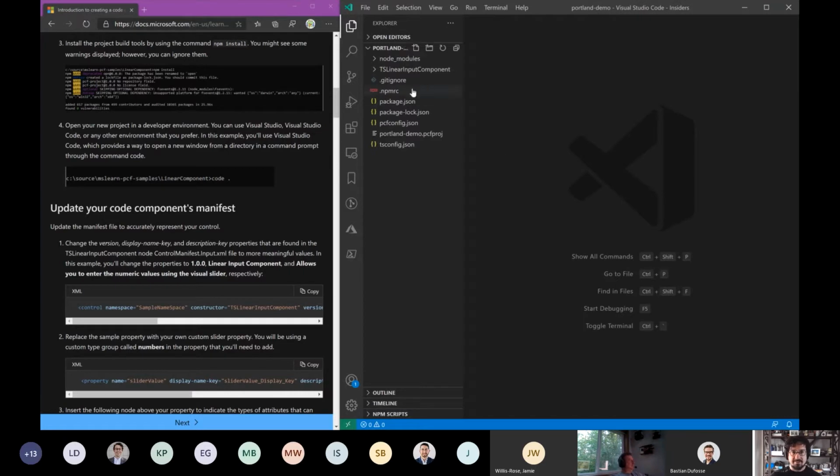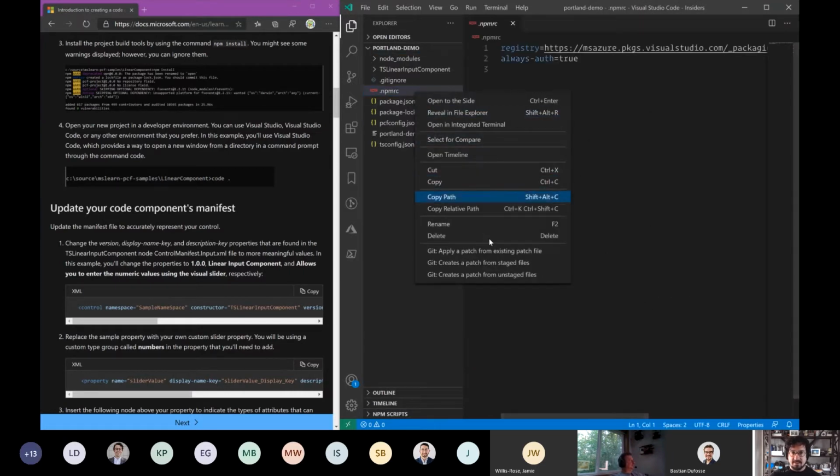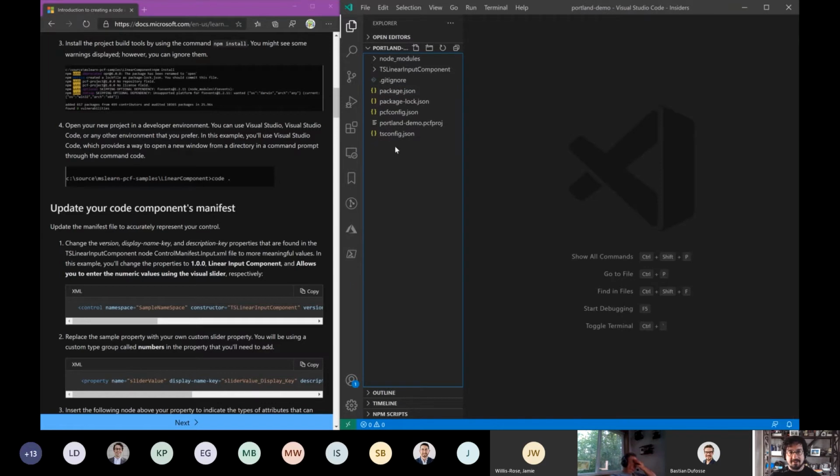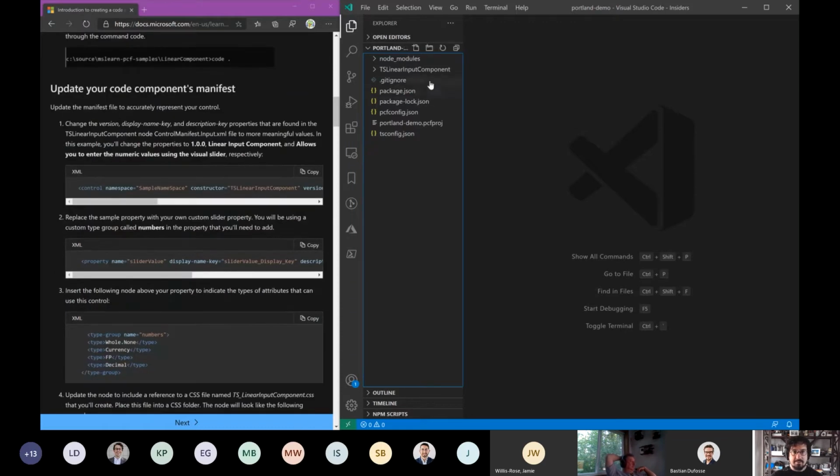And so we've got a bunch of different files. This npmrc, I will actually just go ahead and delete that. That file won't come up for you. That actually came up because I'm using an internal build. Don't worry about it. You won't get it. And even if you do have a copy of it, you won't be able to log in. So we have our manifest, and we're going to open up that first.